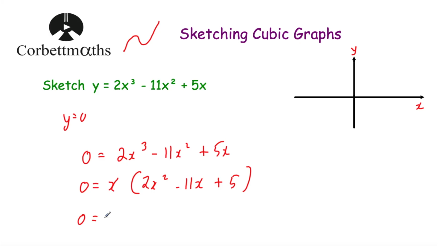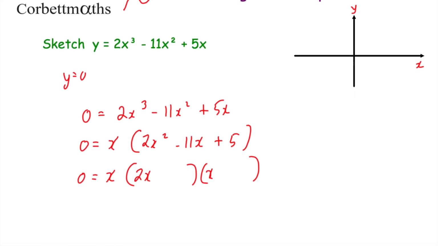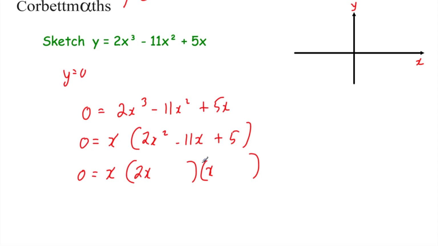So we're going to get 0 equals x and then bracket, bracket, bracket, bracket. It's 2x squared, so we're going to go for 2x and an x. So here we're trying to find two numbers in the brackets that will times together to be 5, and then when we expand these brackets, we're going to get a minus 11x. So I'm thinking they're both going to have to be negative. And with it being positive 5, it's going to be a negative 1 and a negative 5. So I'm thinking if we put the 5 here, we'll have 2x times minus 5, that's minus 10x, and then a 1 there. Okay, and that's it. We'll factorize that quadratic.